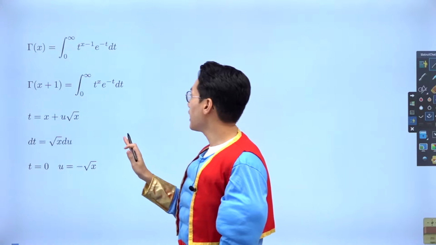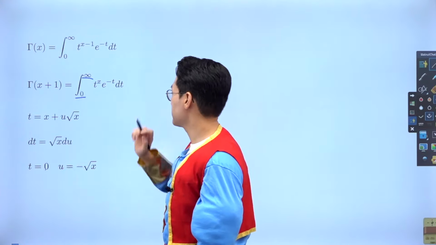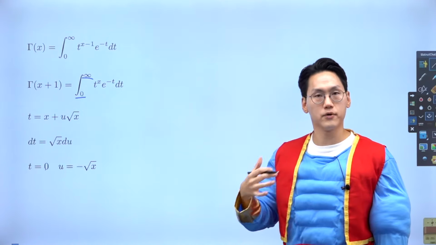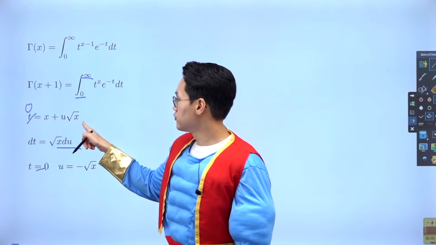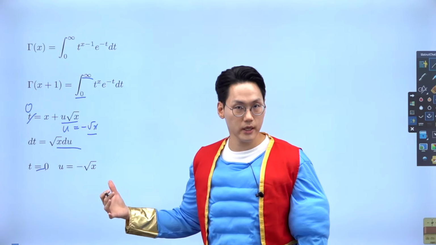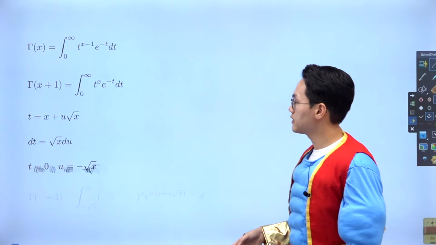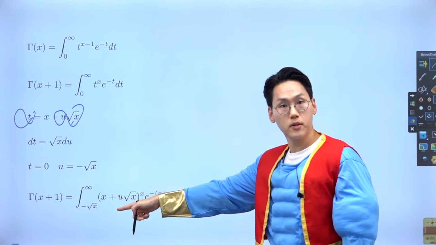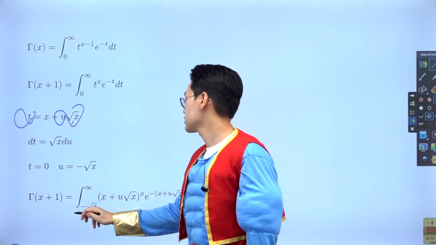Okay, that's great. So now remember, my lower bound and upper bound for the improper integral were from 0 to infinity. But now I'm trying to do the integration by substitution. So of course things have to change for the bounds also. Now I've got to change the boundary for u. So if t is 0, then you realize u has to be negative square root of x. If you multiply these two, it would come out to be negative x, and if you sum together, it would become 0. So that's my lower bound. If you send t to infinity, then u has to go to infinity also. So this is my lower bound, negative root of x, and then the upper bound is going to be infinity for the integral expression in terms of u.